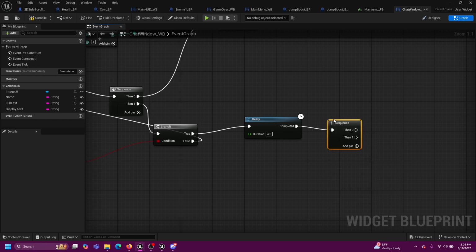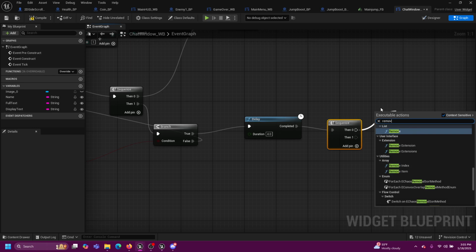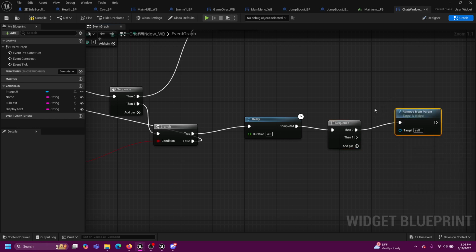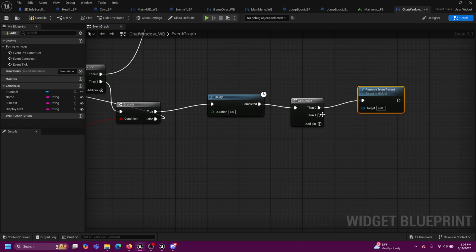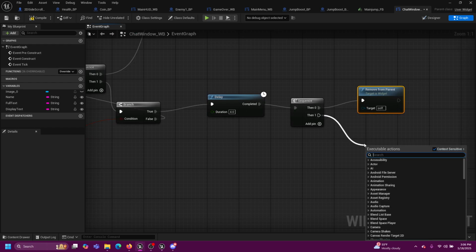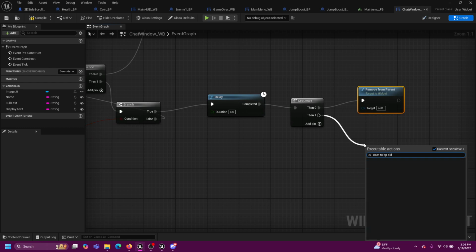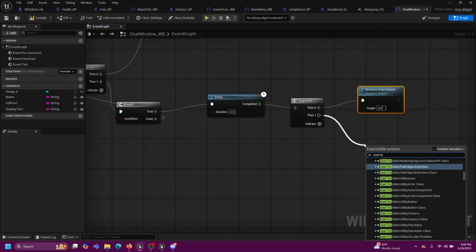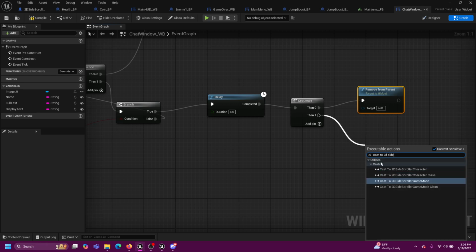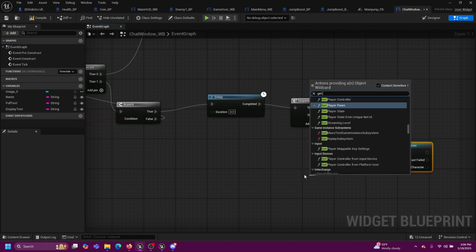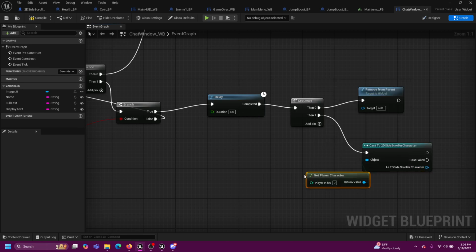Another sequence. Remove from parent. Cast to BP side 2D side scroller character. Get player character.